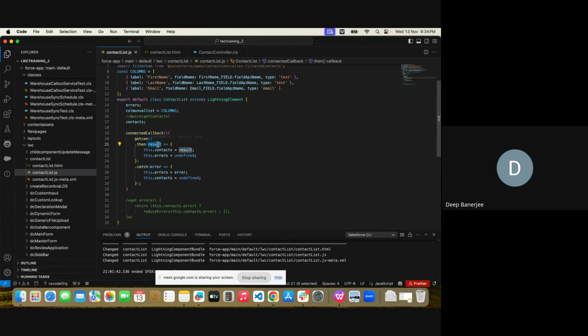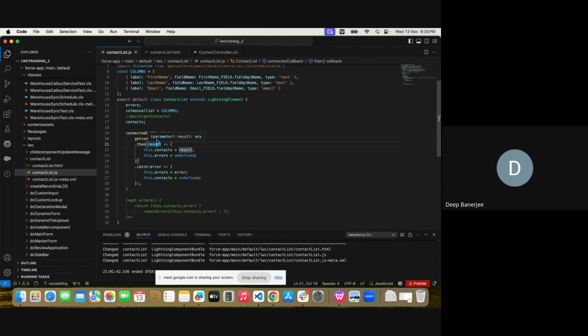This will always be named result. You cannot write any random name here. Just mention result, always. Whatever success value you get, you store in the result variable.